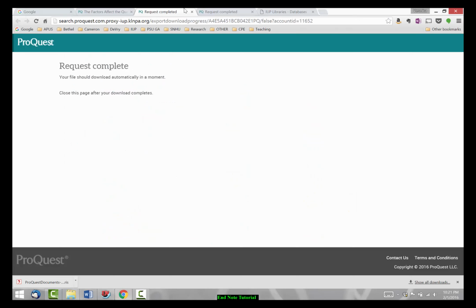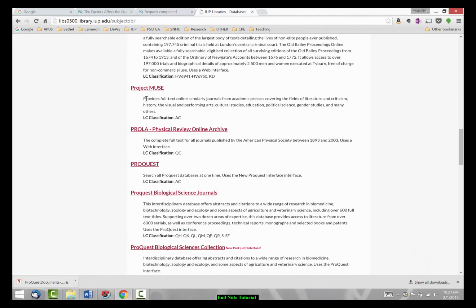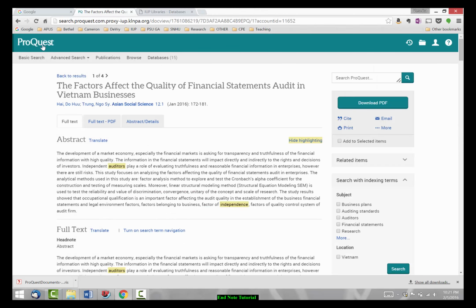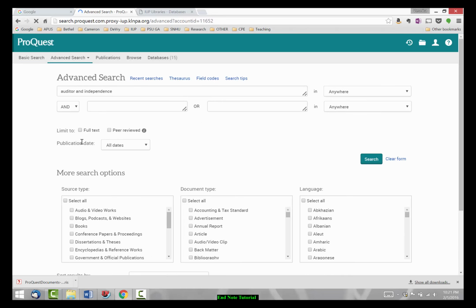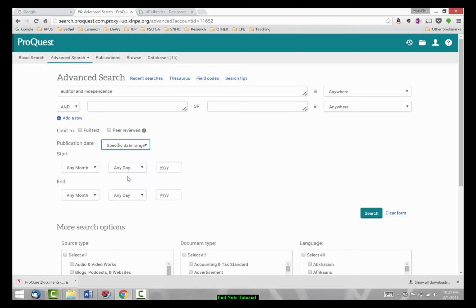And then if you go to any database site, so if you're going to the libraries, Proquest is one of those electronic databases that you can go ahead and search. So in here, when you open Proquest and you gain access, I'm actually connected through the VPN. You can enter a basic search term, and you can even click advanced to narrow down your searches and see how you want to drill down. So maybe one of the areas you want to drill down is a specific date range. Let's say you want December of 2015 to now February of 2016.